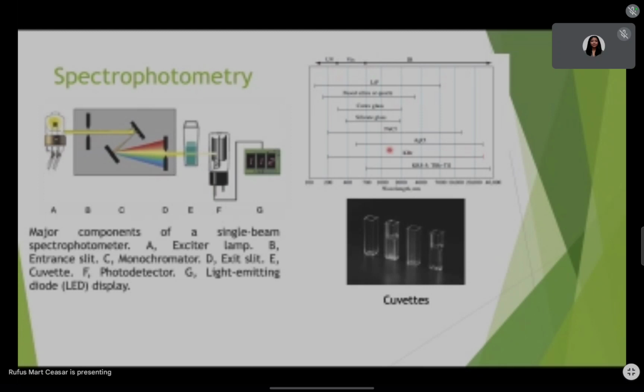Ang ginagamit usually sa UV-vis spectrophotometry ay itong fused silica or quartz. Bakit? Kasi makikita natin siya na pasok siya sa UV-vis region. Sa IR, ang ginagamit usually itong KBr. Kung naka-experience na kayo ng IR, ang ginagamit dyan ay yung KBr pellet. Pwede ring nujol mull, pero usually, ang ginagamit ay KBr pellets. Sa UV-vis, ang ginagamit natin at mostly sa mga spectrophotometry applications ay yung fused silica or quartz. Ito, sample ng cuvettes na may iba't ibang shape. Depende sa volume na kailangan nyo. Ito ata ay 3.5 ml. Ito ay 1 ml. Hindi, micro ml lang to, 0.1 ml. Diba? Sobrang liit.